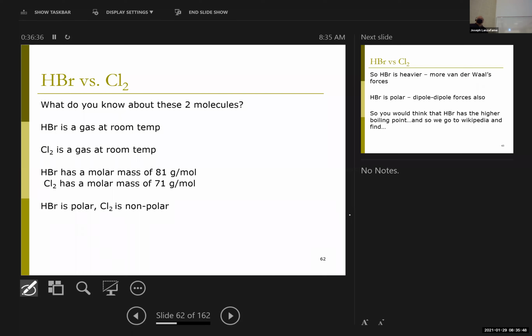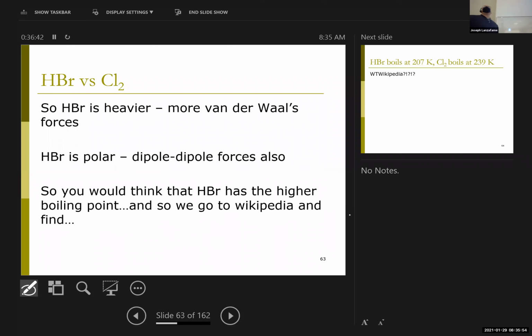So I also have a dipole-dipole interaction, right? And so everything favors hydrogen bromide having the stronger intermolecular forces, right? It's slightly heavier. Again, they're relatively equal, so that wouldn't be a huge difference, but it does favor HBr. And HBr does have a dipole-dipole, which chlorine lacks. That definitely favors HBr. And I said, and I wasn't lying, that the dipole-dipole interaction is generally speaking stronger than the van der Waals force, at least over that single bond. And these are little diatomic molecules. So everything says HBr should have the higher boiling point.